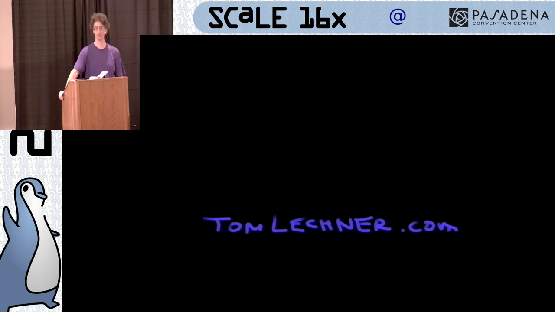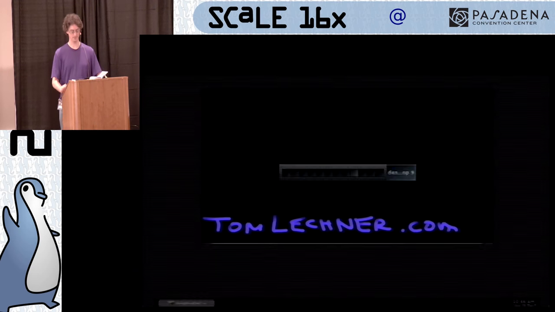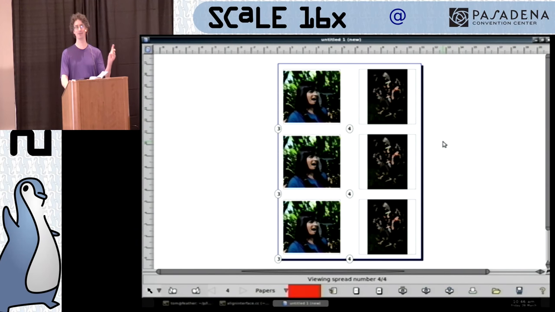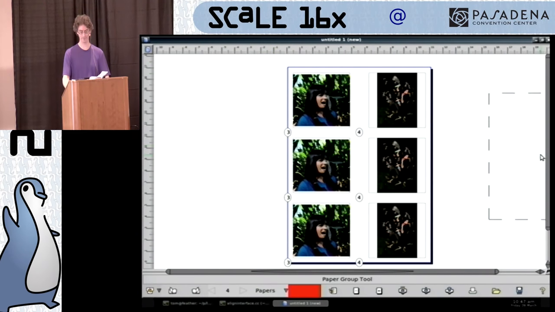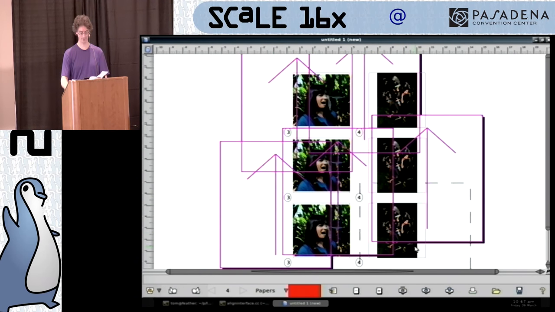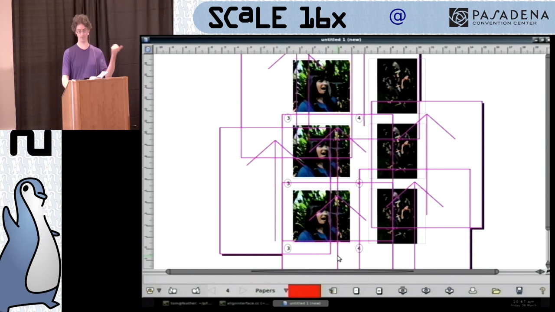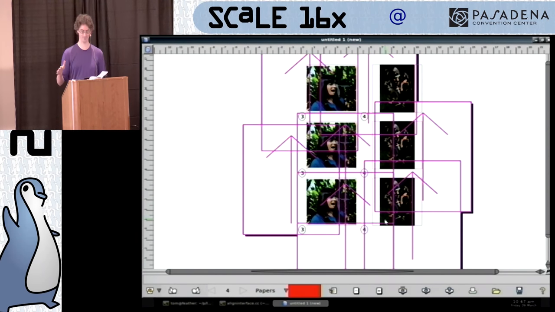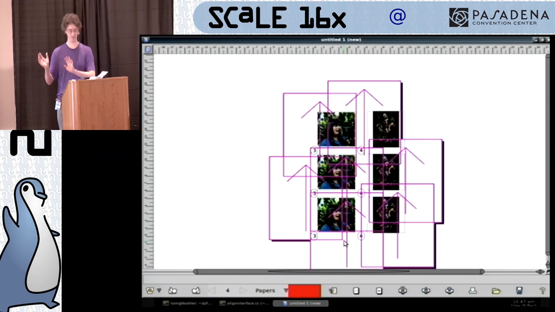Any other questions for Tom? How is the support for spanning images across pages? I know I can do that. I haven't tried to do that in a while. Can I remember how to do that? I have a paper interface. So if you want to span something across multiple pages, like here you can see this dotted line of a page. So that's one page, and then you can just paper things across however you like. And then export that as either Scribus documents or to SVG or PDFs with varying degrees of success. SVG is the best one. Scribus is hit or miss, kind of. It's mostly pretty good. Then it'll divide everything up just on that paper layout.